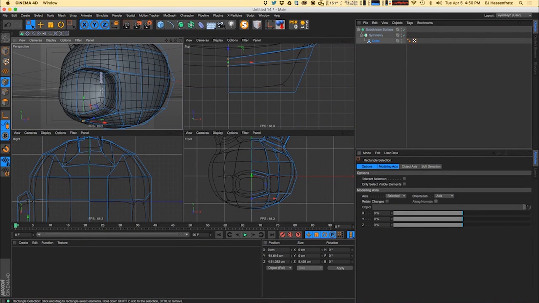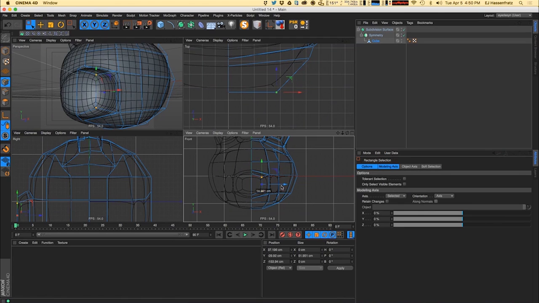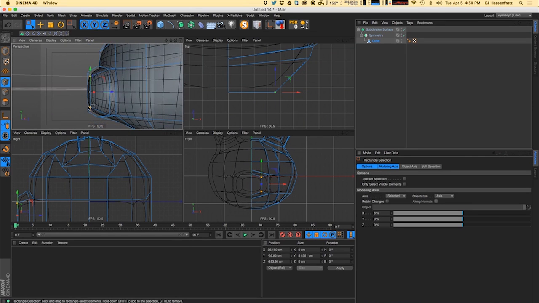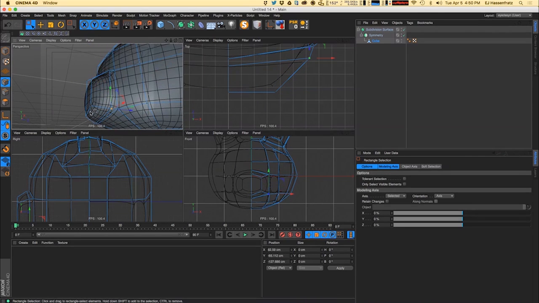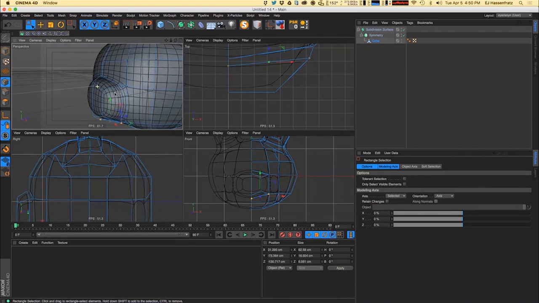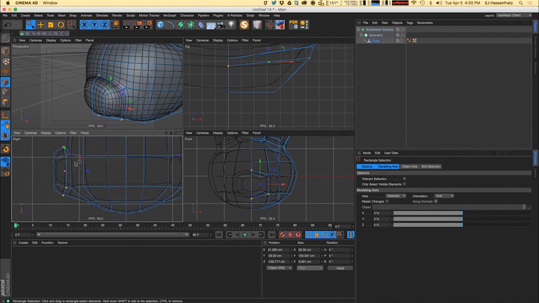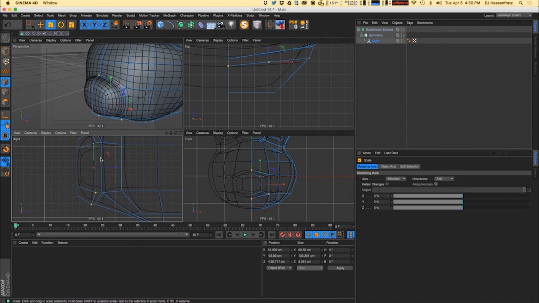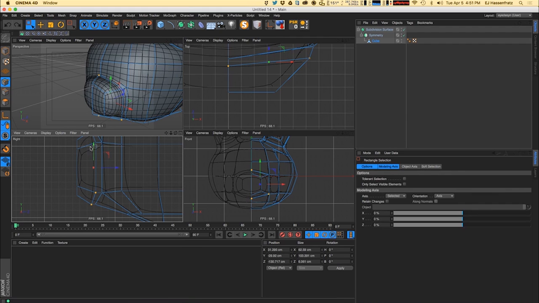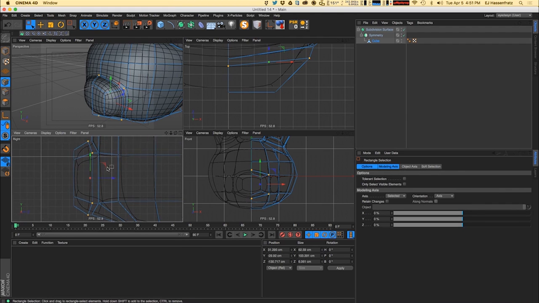Looking good. And again, I can shrink this part to kind of round out his snout. You can select these edges here. So you can see in the side, I can shrink these. Whoop.